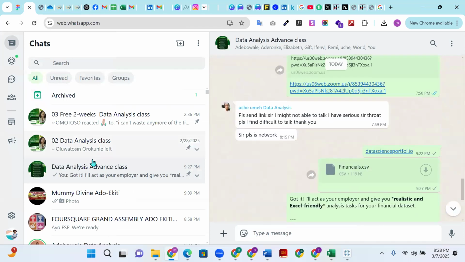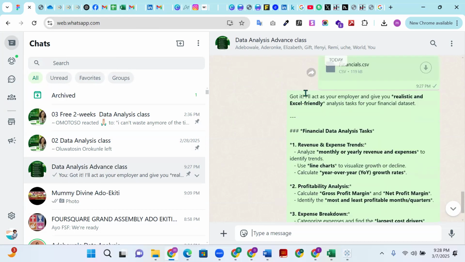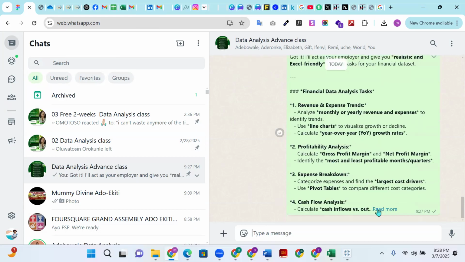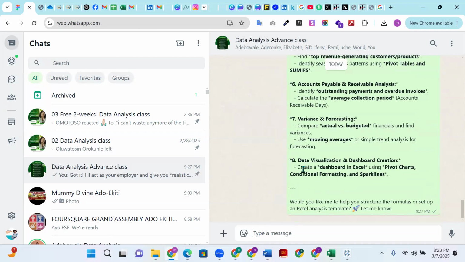In fact, after this class, if we have any other student, we'll be creating a community of data analysts who are thinking likewise, and we are doing personal projects like this just for you to keep up with the speed. So don't worry, we'll keep working on this. Practice makes you perfect in Excel.